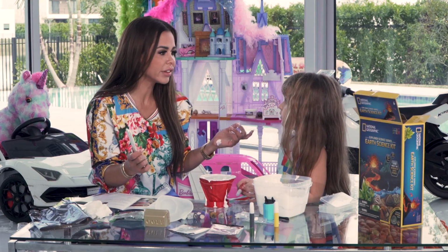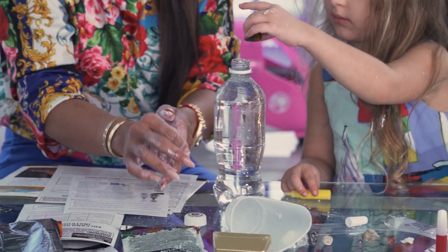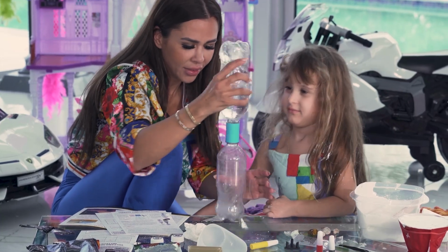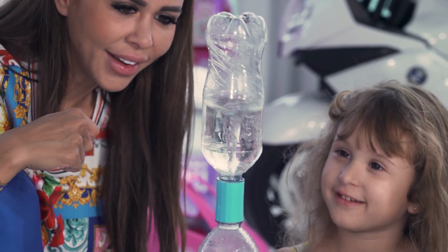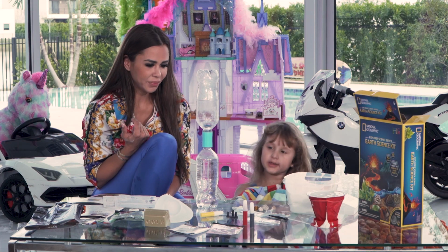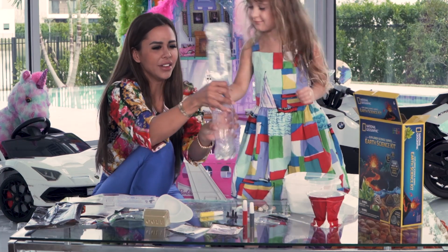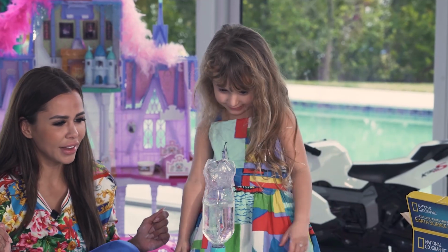Have you ever seen when you put two cups and then you create a tornado inside? Have you ever seen a tornado? So it goes like that. Let's see how we create a tornado. Look at that. Wow. Oh my God. That is so cool. Do you like that? Now you do it. Yeah. Round and round and round. Let me see. Okay. Look. You did it.